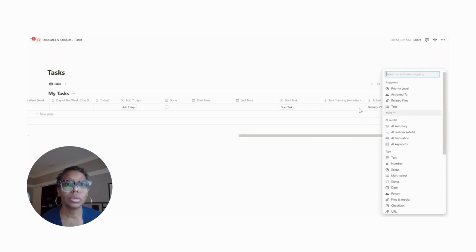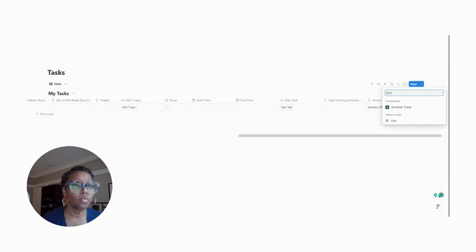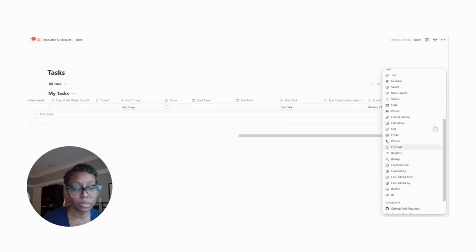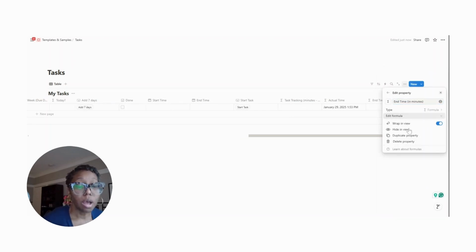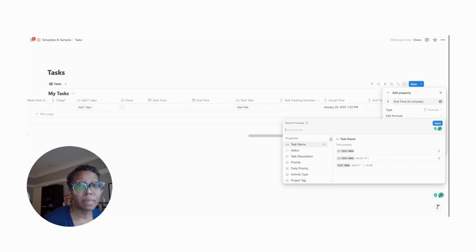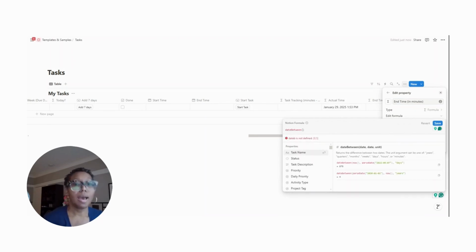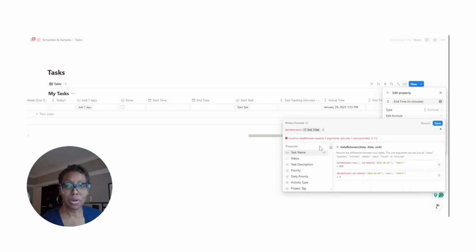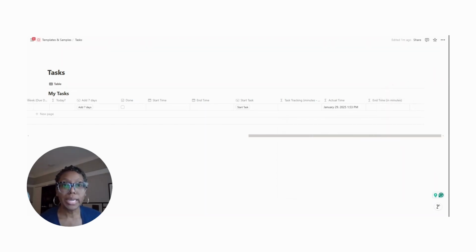Now, because you may take a break while doing a task, tracking time based on start to now will not, in that case, be reflective of what you're doing. So I'm creating in time options as well. I'm building a formula so that we can set the in time and get from that how much time it actually took to complete a task. And again, to make this part of the process easier, I'm going to create a button to end the task.